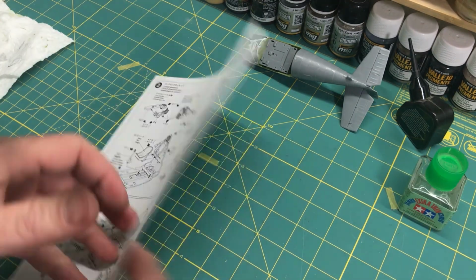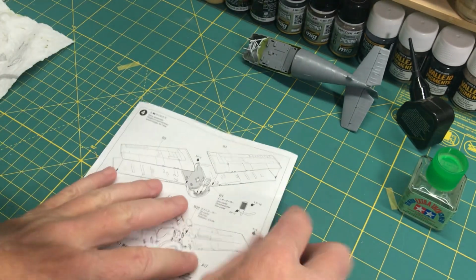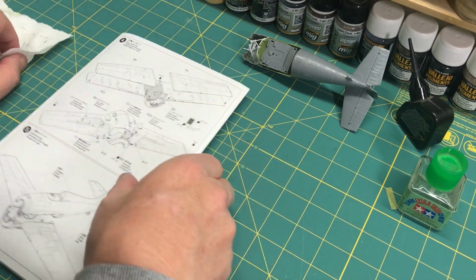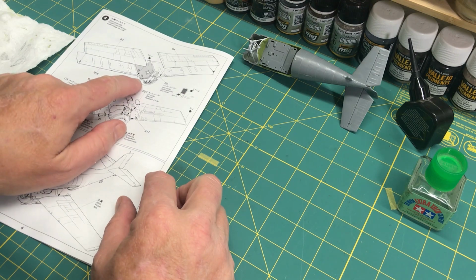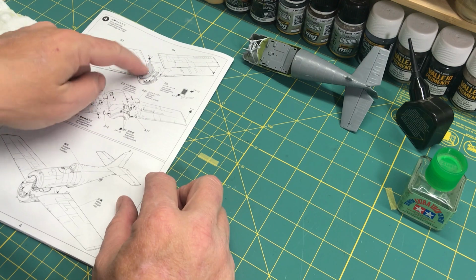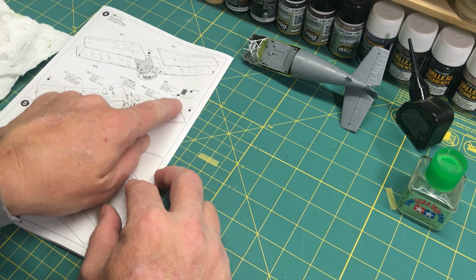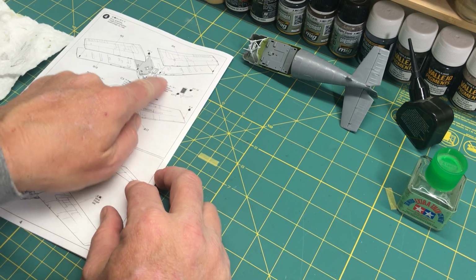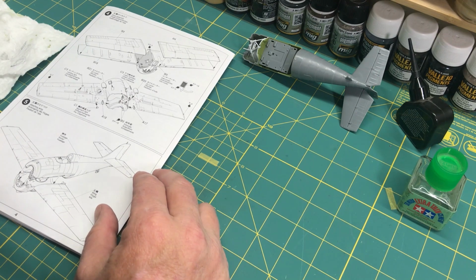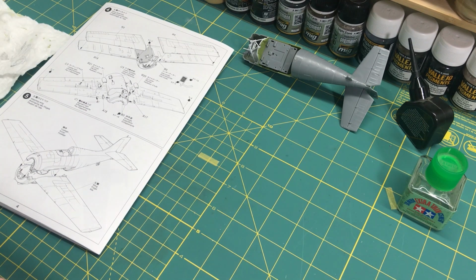All right, so that completes step 3. So the next part is step 4, obviously, and that is doing the lower wing and the upper wing sections. So XF2, which is white, is what's going to be sprayed on the inside of that, as well as this intercooler part that goes here. So we're going to go ahead and glue that in place. And that looks like all that we need.